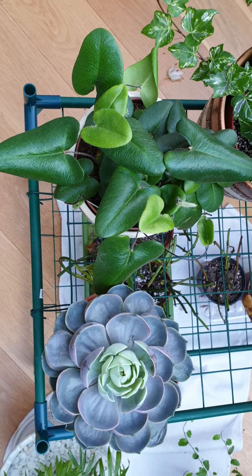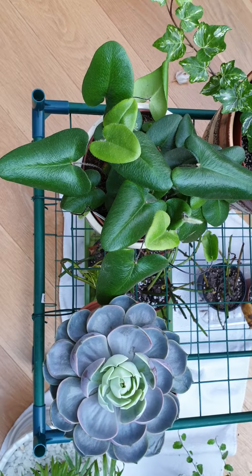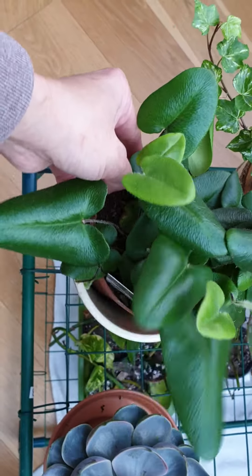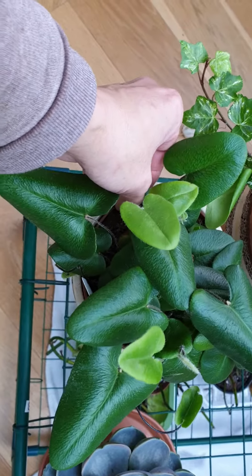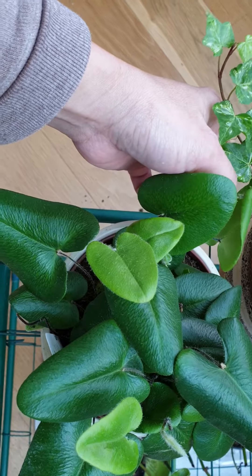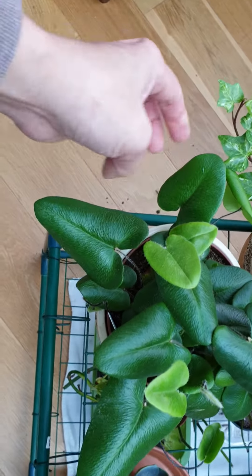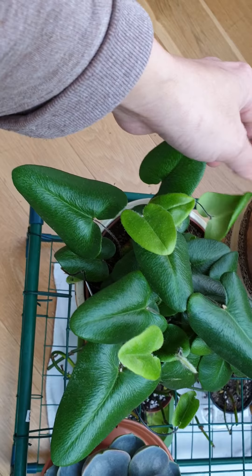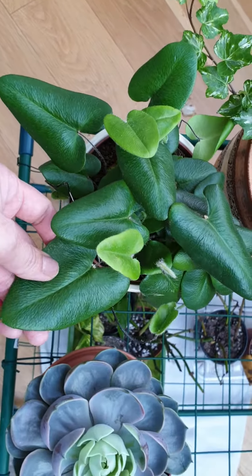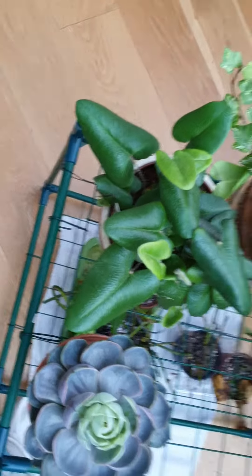So the new ones I just bought last week — this is the fern, the heart-shaped fern. I had one of these before but it's looking very sad at the minute. This plant really doesn't like to be dried out, it hates it. So if you're planning to have one of these, make sure that you don't let it dry out, or else it will not give you that heart shape.